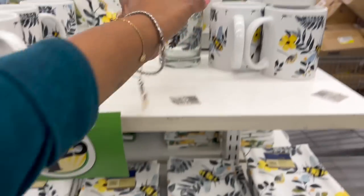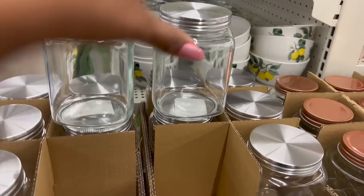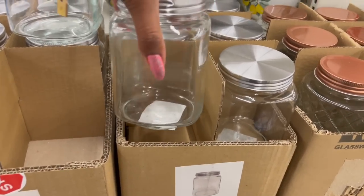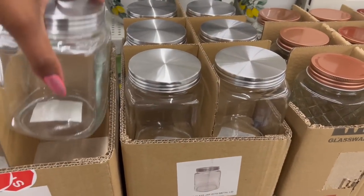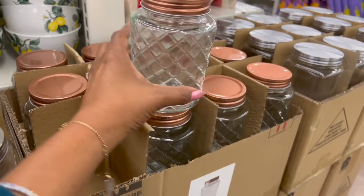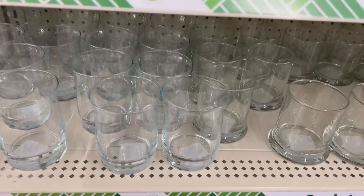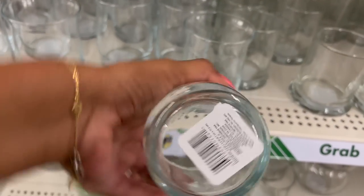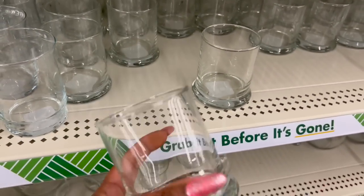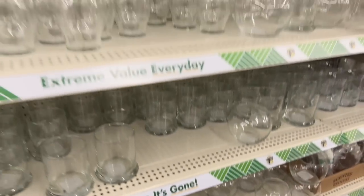They still have plenty of the lemon items too — I know lemon was from last year, but if you're looking for it don't give up, they're constantly restocking. These are kind of cool to do like a spot in a jar — they have the square glass jar with a metal lid. They also have a slightly smaller one. And I personally haven't seen these before — they are by Greenbrier. Look at these glasses, so pretty. I love that they're heavy at the bottom. It looks like they have little fish bowls too — how cute!